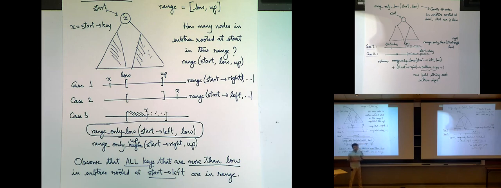Yes? Get a pretty good estimate by knowing the depth of the tree and knowing that it's balanced, right? But it's an AVL tree, so actually the range of sizes is quite large. It's in between the hth and the h plus 1th Fibonacci number. And that's actually a fairly large range. Multiplicatively, you'll be off by quite a bit. And you want an accurate answer. Yeah, I want the exact answer. I want the exact answer, right? So, yes?